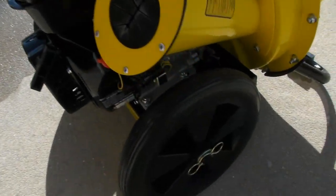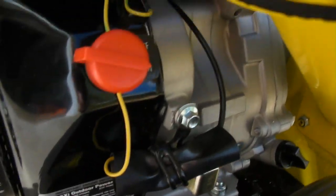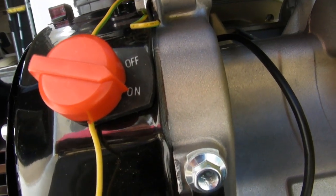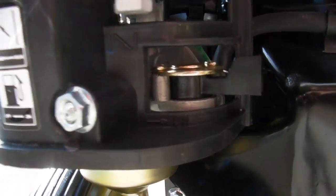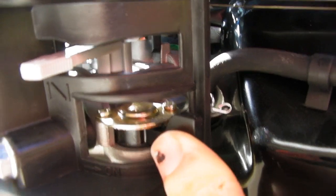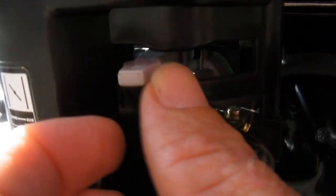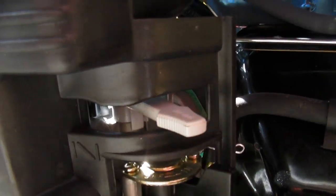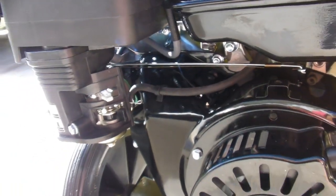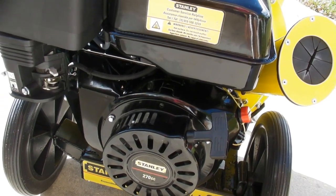Okay, so I got the oil, got it all oiled up. Made a little bit of a mess, but got it where it's supposed to be. Got a little bit of gas in there. The next thing you want to do is make sure it's on the on position. And over here, you got your fuel shut off. Make sure that is in the on position there. Comes to you in the off position, make sure you turn that on. This is your choke. Make sure it's in the choke position for your first startup, and then once it starts going, put it to your run position. And that's about it. I'm about to start it for the first time here, and let's see what happens.